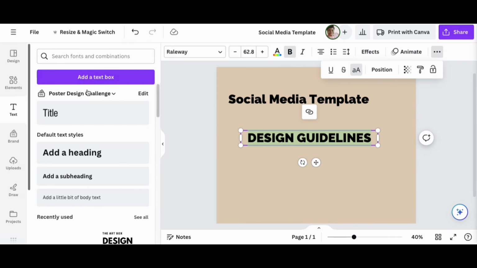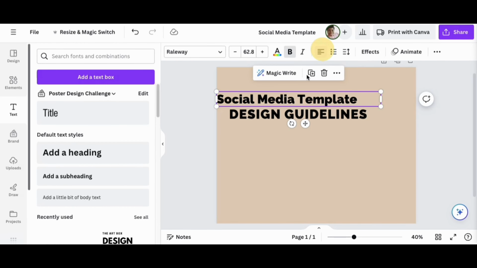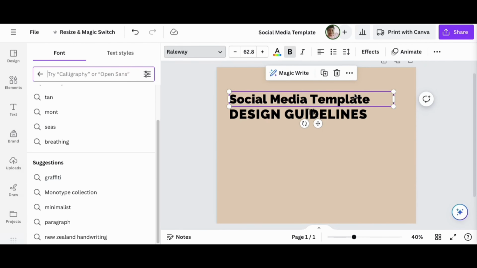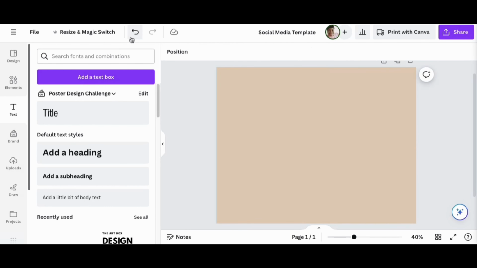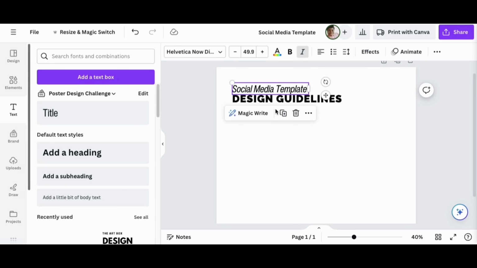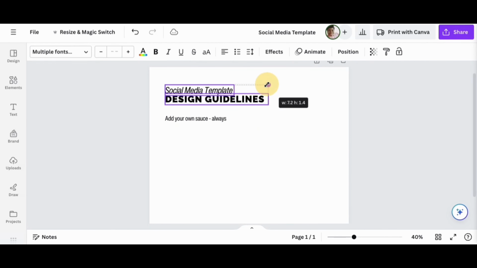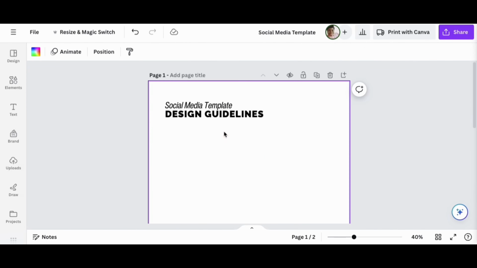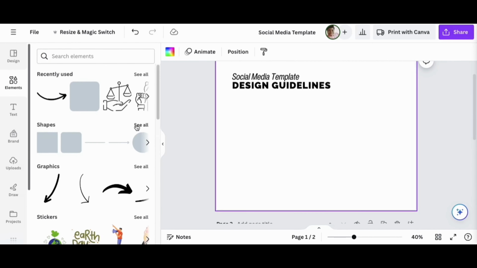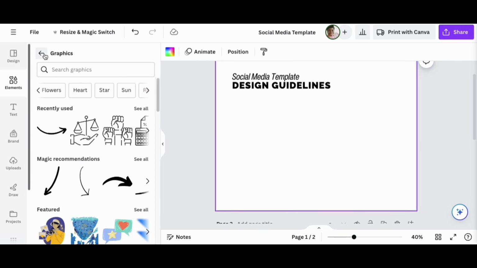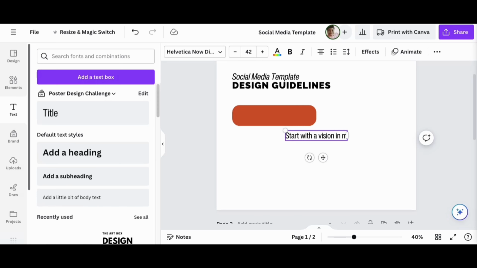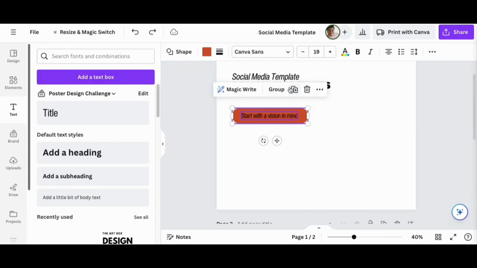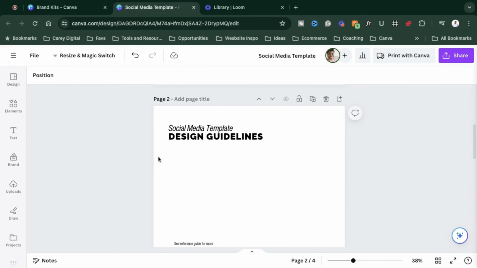So now I have set the foundation, I have my text ready, and like I said, I'm creating a social media template design guidelines poster in the style of a process diagram. In the beginning, I was a little shaky, because I was going back and forth in my mind. Am I okay with the concept? I'm okay with the design idea I have in mind. Yeah, I was a little shaky in the beginning, but you'll see how it really comes together in the end.